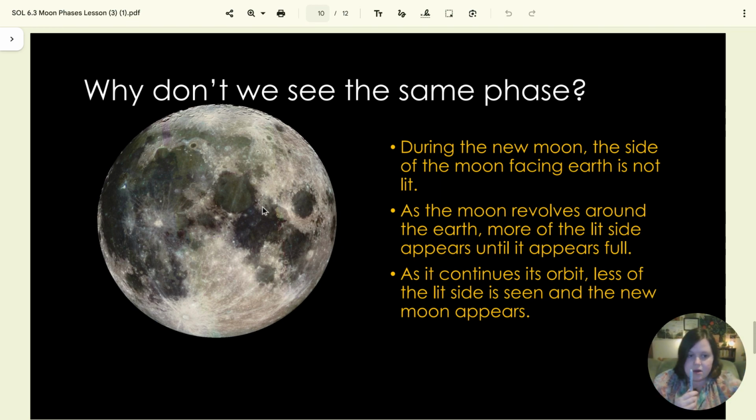The sun is always on one part of the moon, but where we're seeing it from matters, because if my head is the Earth and my pen is the moon in this case, then right here I'm seeing a different part of the moon than right here, right? And so I'm going to see different amounts of that light half and that dark half.